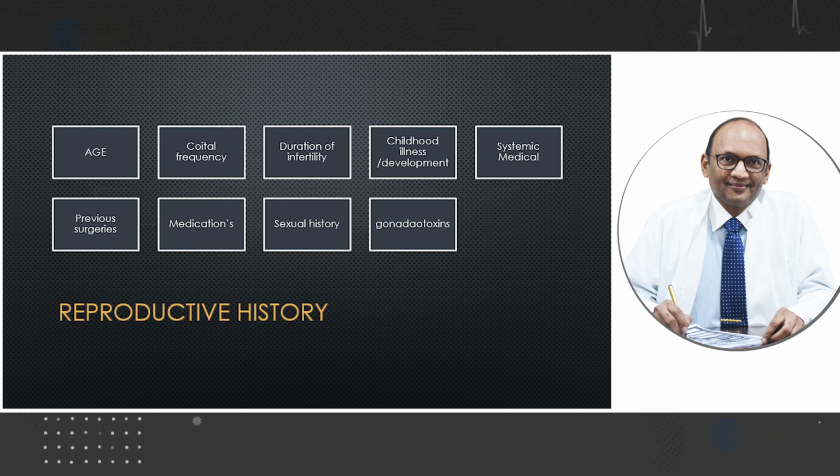So, asking a medical history, the sexual history, the gonadotoxins. Here in this part of the city, two gonadotoxins are: one is the steel plant, where the heat is; the second is the pharmaceutical industry, especially the units which manufacture anti-cancer, antiviral and antifungal drugs, where we see changes in sperm quality. Why we did not publish that information is that it provides unnecessary social issue rather than science. We are taking time to decide what is the right time to publish it.